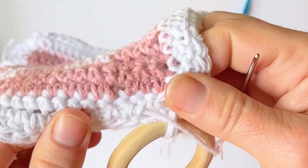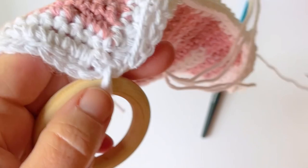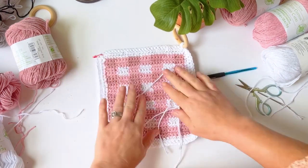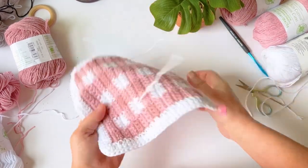Then I'm just going to cut it and we'll be finished. That'll be the very last cut. Cha-ching! And now the only thing you need to do is go through and weave in all these tails. And then you'll have your finished pot holders, and you can go ahead and block these if you want.